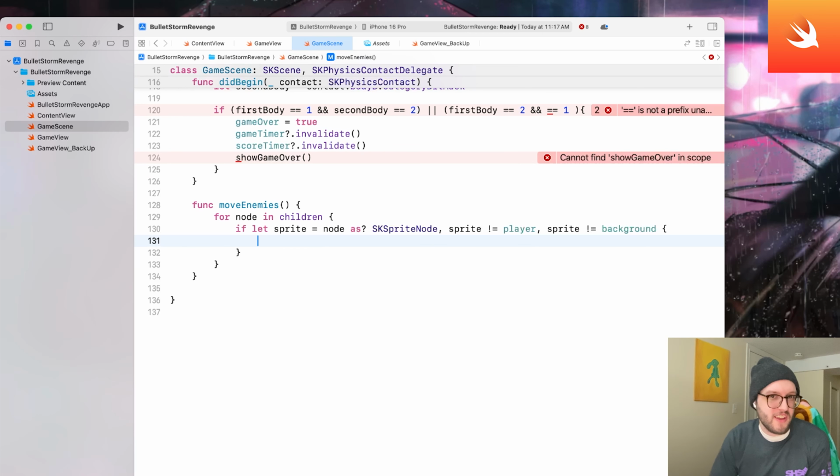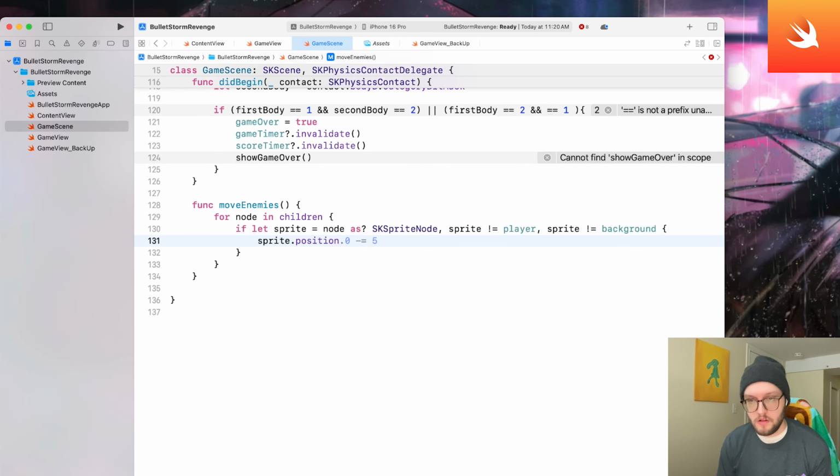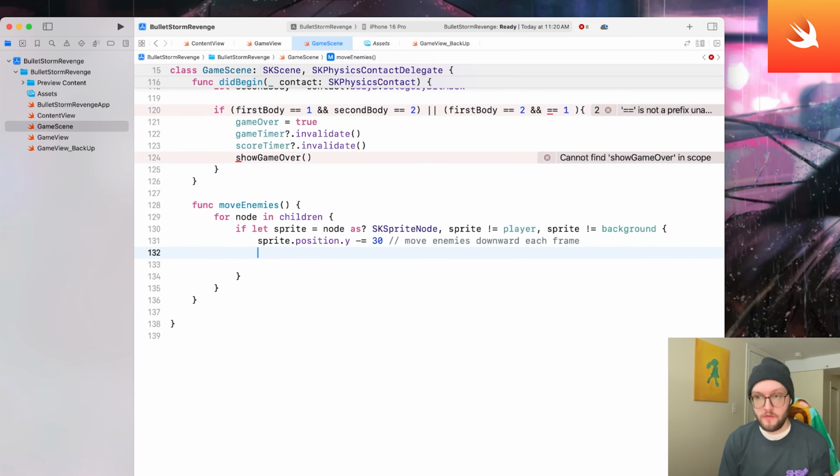If you do want to have like a rotating background or something, you'll have to include that a little bit differently. All right, let's set the sprite.position.y, so the kind of up and down, and let's have this negative equals 30. So this is going to move enemies downward each time, sorry. And then we're going to create some logic. So if the sprite kind of falls off the screen, then we'll remove the parent as well to prevent any unnecessary memory usage by removing any off-screen enemies.